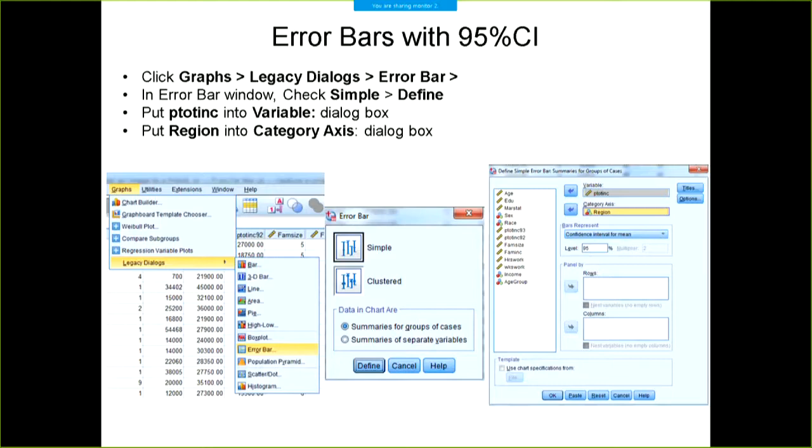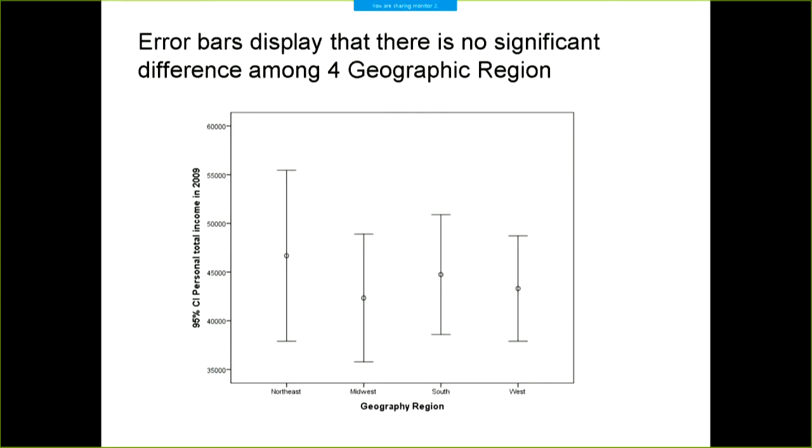In SPSS, we go to the Graphs menu and click on Chart Builder, then Error Bars, and then you follow this. Just follow the picture. Actually, you do not need to remember all this procedure, but you can just follow those steps: Error Bar, click Simple Error Bar, and then Define. Click Define, choose the dependent variable and the grouping variable, and then you can run those error bars.